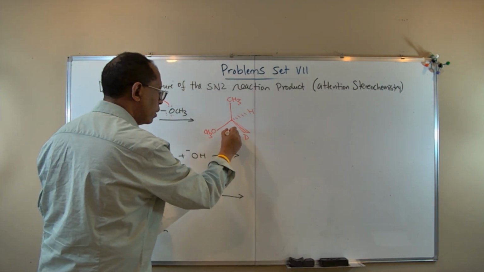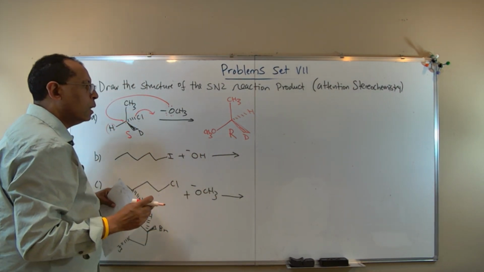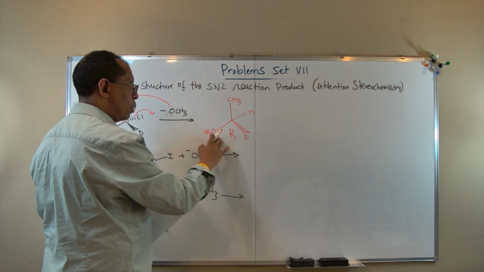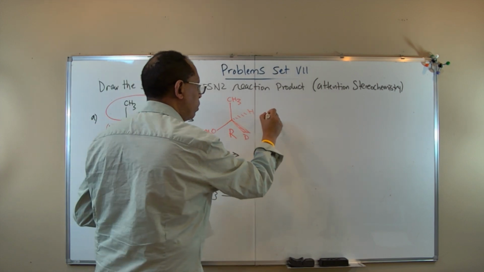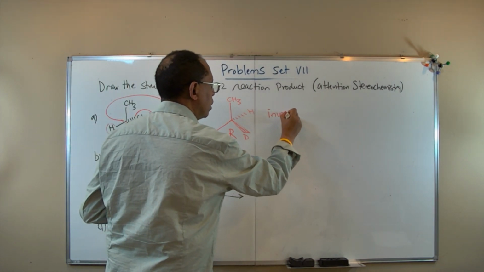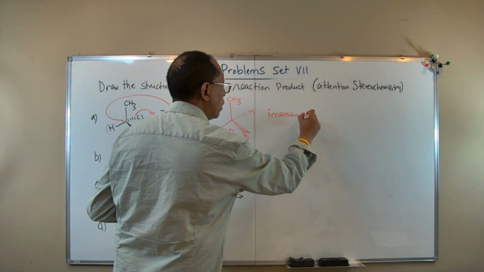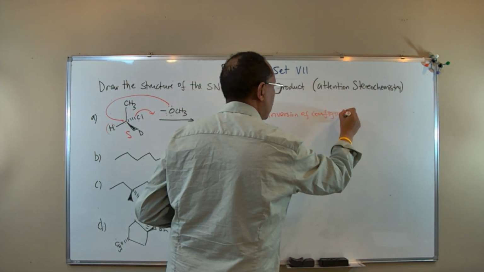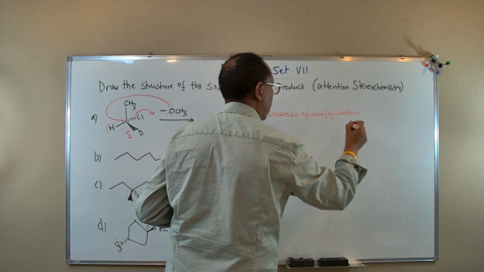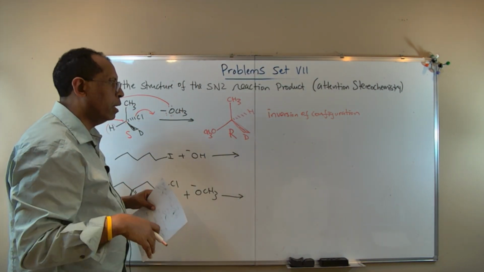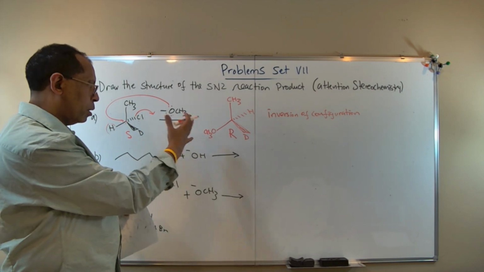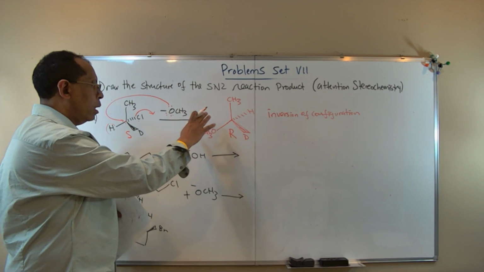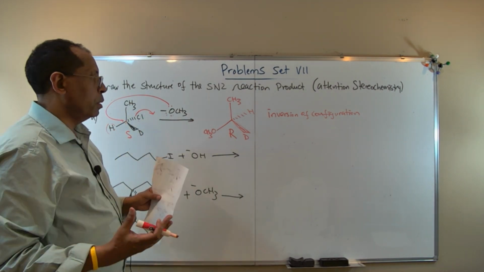So now this obviously should be an R stereochemistry. So let's see, the substitution product is R. This is because of inversion of configuration. This is only for a stereochemically pure compound. If you have an enantiomer, the enantiomer would be converted. That carbon would be only affected where the leaving group is on.